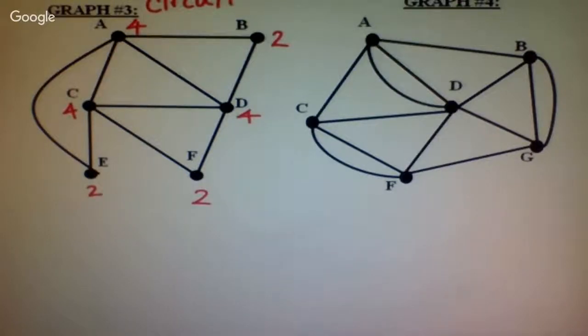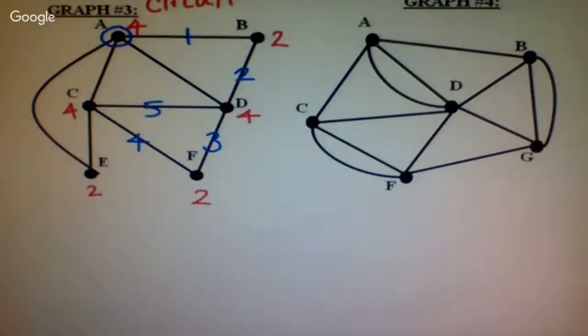The directions tell me I need to start at A. What point am I going to? I'm going to B. Then to D, because if I'm at B, I have to go to D. Now I've got options. Where do you want to go? F. So there's line 3. Leaving F, we've got to go to C. So there's 4. Now we've got options again at C. Back to D.